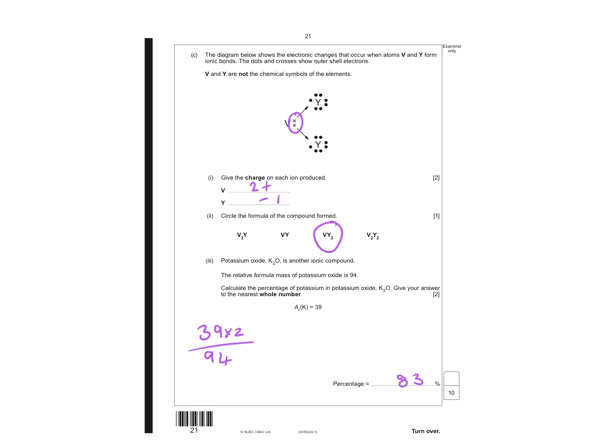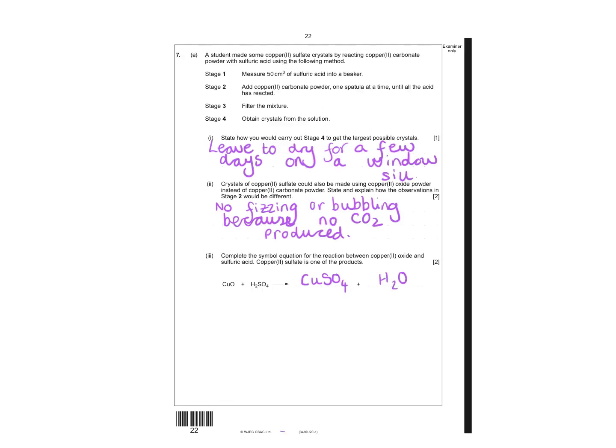Potassium oxide is another ionic compound with a relative formula mass of 92. That's the Mr. Calculate the percentage of potassium in K2O. So this is again from last year. Potassium is 39. There are 2 potassiums. 39 times 2 divided by 94 will give you 83%.